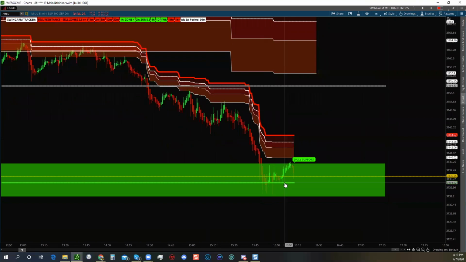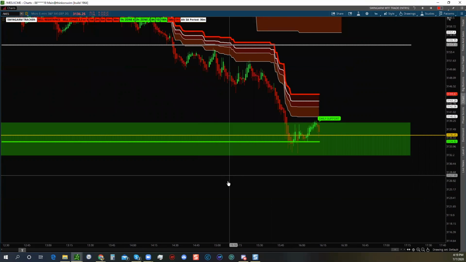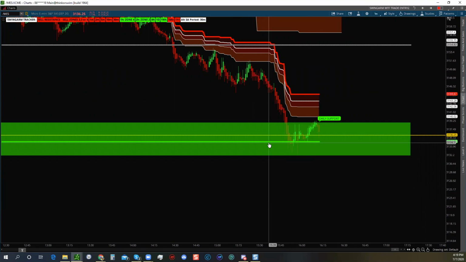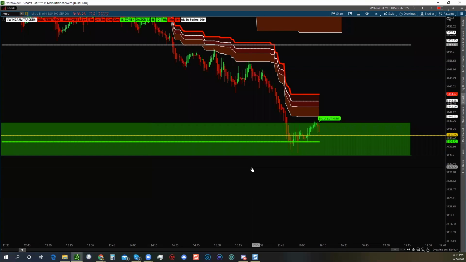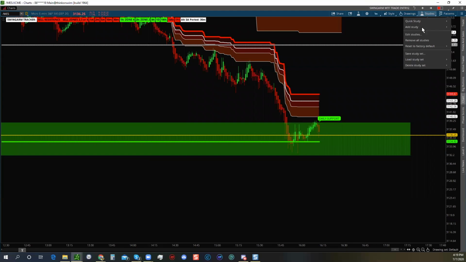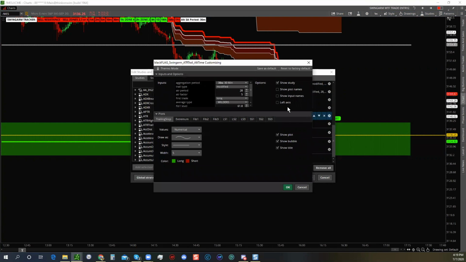So it's up to you what you decide and how you decide to manage your entry. Why did I take profits here? Well, because we now have, number 1, the end of day, and number 2, we have daily support. Number 3, we have a pivot point. Number 4, we have buy zones of the 1 hour chart. So how do I know that? Well, let me change this now to the 1 hour chart, and you'll take a look at that and then understand what I'm talking about.